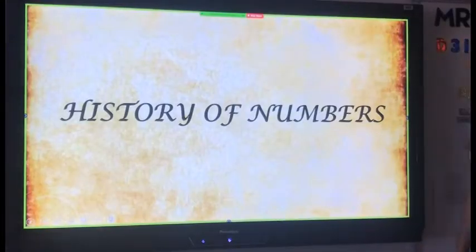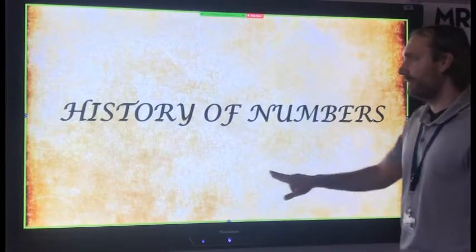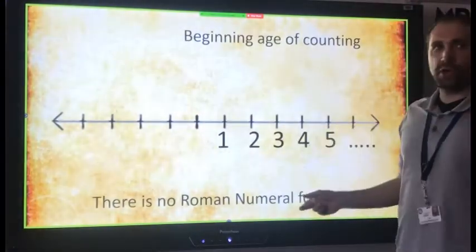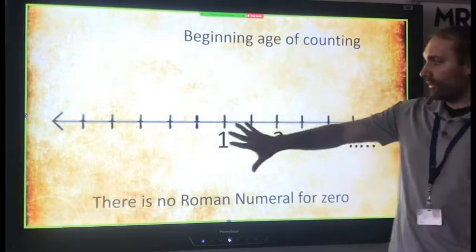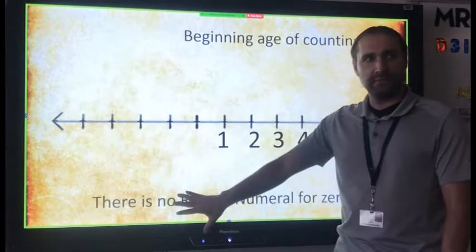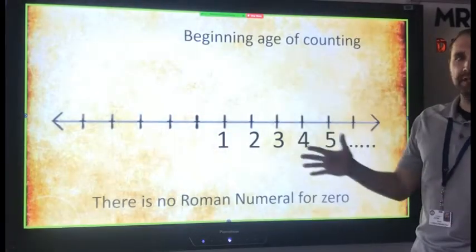So now we should ask ourselves, what is an imaginary number? Let's first go through the history of numbers here. This is a review from what I talked about earlier. From the caveman times all the way to the Romans, our numbers went from 1 to infinity. Notice there is no Roman numeral for 0. They couldn't think of nothing.